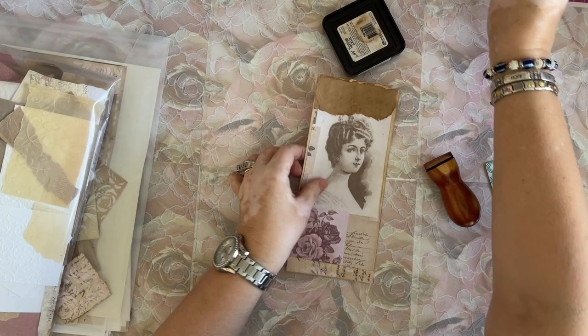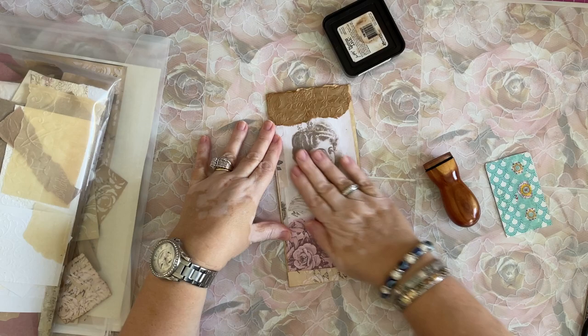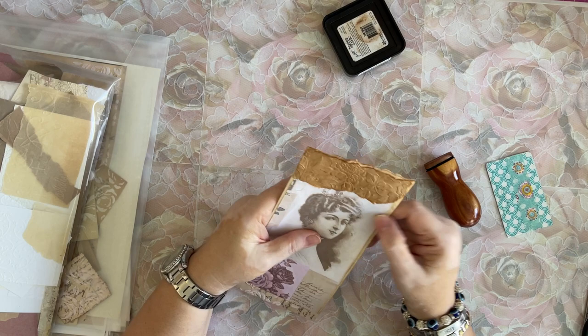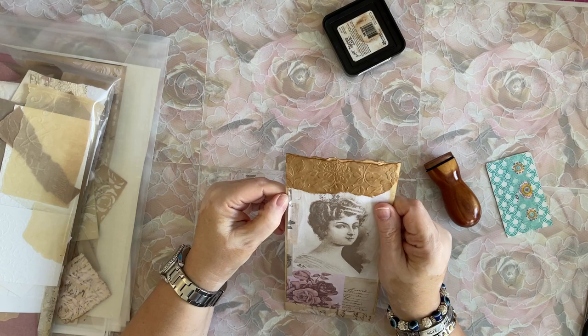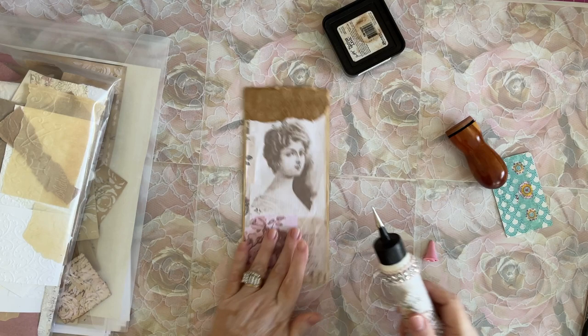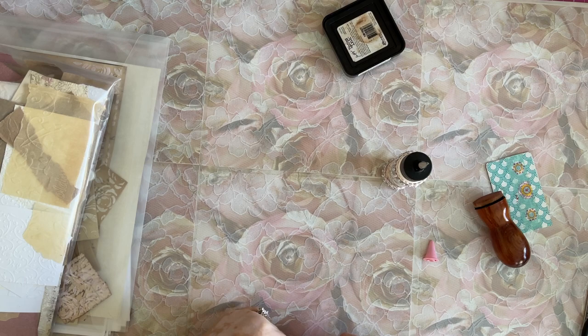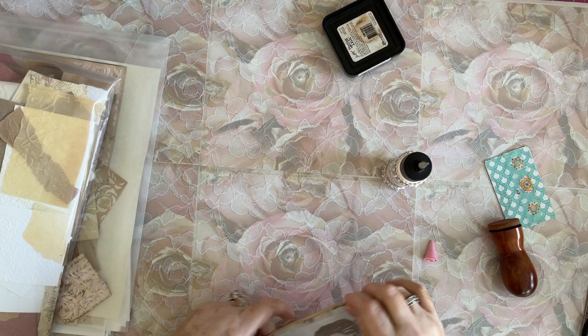What do we think of this, you guys? I think it's cute. I feel like it's going to need a little fabric or a little word. I feel like I should have put some paper under this side. I'm going to need glue there because I just lifted that all up. I want things to look a little bit old and scruffy. I don't want it to be so perfect. So that's the latest on the studio organization — I am still organizing things, I have a couple more bags to go through.